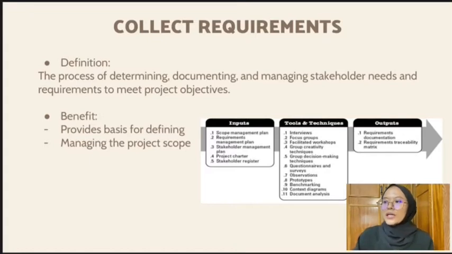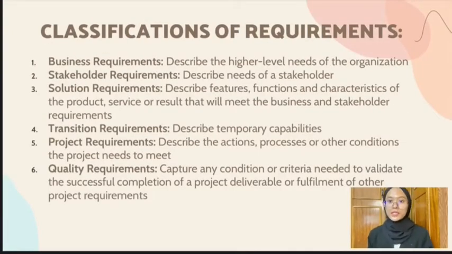The inputs, tools and techniques, and outputs of this process you can see in the table. It has inputs like the scope management plan and so on, tools and techniques like interviews and focus groups, and outputs like requirements documentation and the requirements traceability matrix. I will explain the inputs first. Before we go to the inputs of collect requirements, I will let you know the classifications of requirements.